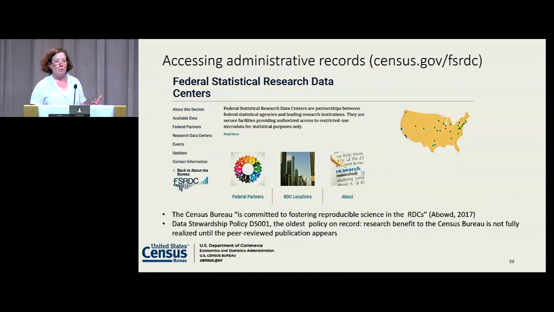That being said, it was basically impossible for me to get information from anyone on how many projects are actually proposed to the FSRDC that in part or fully replicated other studies. I think most people, because the proposal process is fairly lengthy and it's work to create a proposal, want to do their own research. They don't necessarily want to replicate other people's research. And so I think this is something that needs to be separately fostered if we want to go that route. And I think certainly John Abowd and Lars Vilhuber, who has worked very closely with him, are thinking about these things when they're thinking about improving transparency.